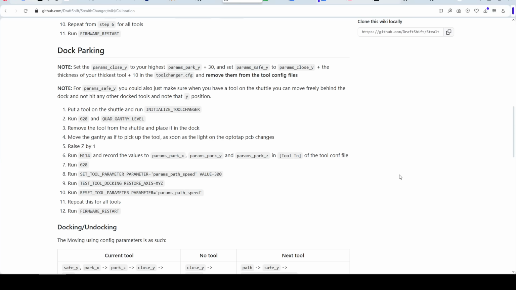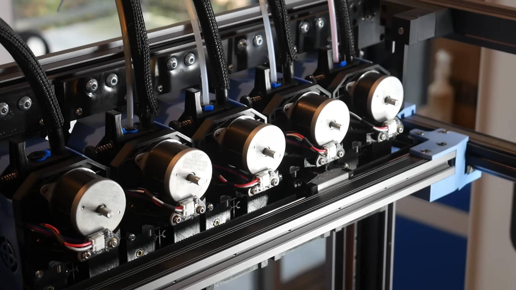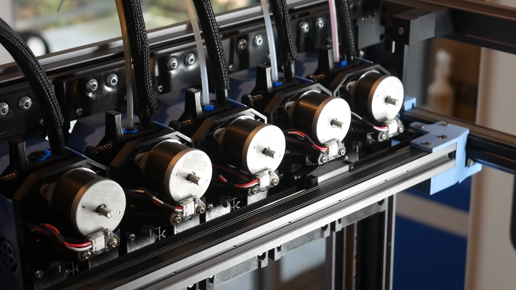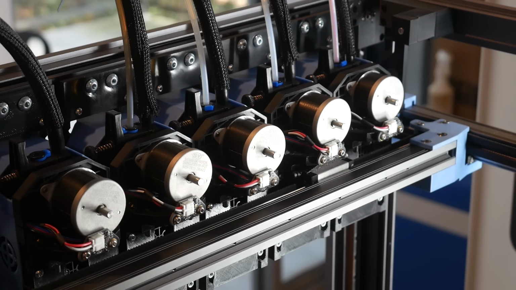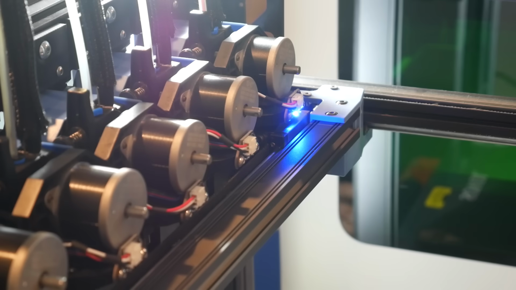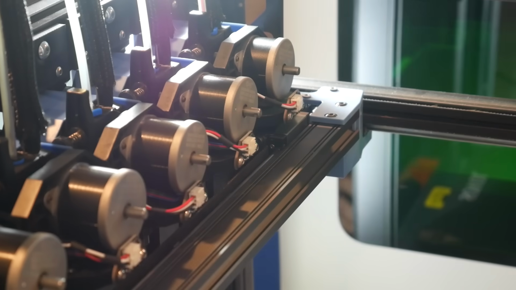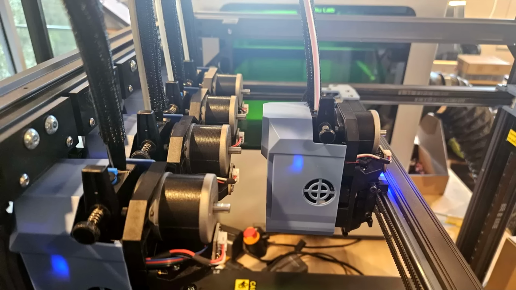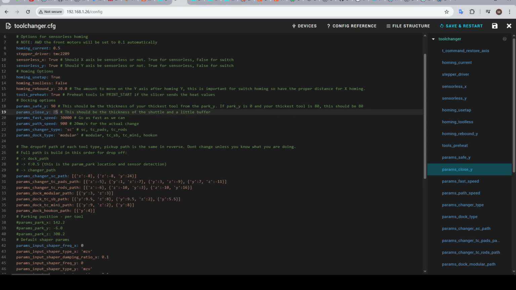Search and replace was pretty handy for this. And then we start to calibrate the positions for the dock parking. This involves homing the printer, running quad gantry leveling, putting all of the tools back on the rack, and then manually moving the empty shuttle into the exact location that it needs to be to pick up that tool. Visibility is hard and it's slow going. But once you're confident you have a position where you can raise and lower Z by 1 mm to engage and disengage the tap sensor, you can note those coordinates and save them to the config for that tool. We also need measurements like safe Y, which dictates how clear of the tool rack the gantry needs to be to avoid any collisions. These additional values then get saved into the tool changer configuration file.